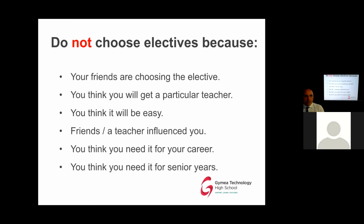Sometimes we might choose something because it may be useful to our senior years and may be useful to our careers, but for 9 and 10, it's not the big factor at this point. Certainly going into year 11, it is. In year 11, I think it's a very important point to consider. But the year 9 and 10 electives are really an opportunity to taste that curriculum, to experience the broad nature of some of these courses, and then be able to have a better understanding when choosing subjects for year 11 and 12.